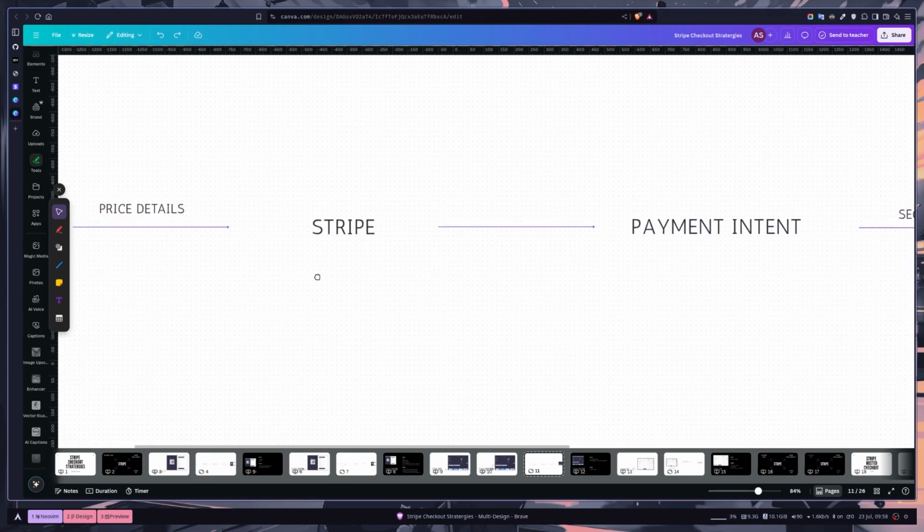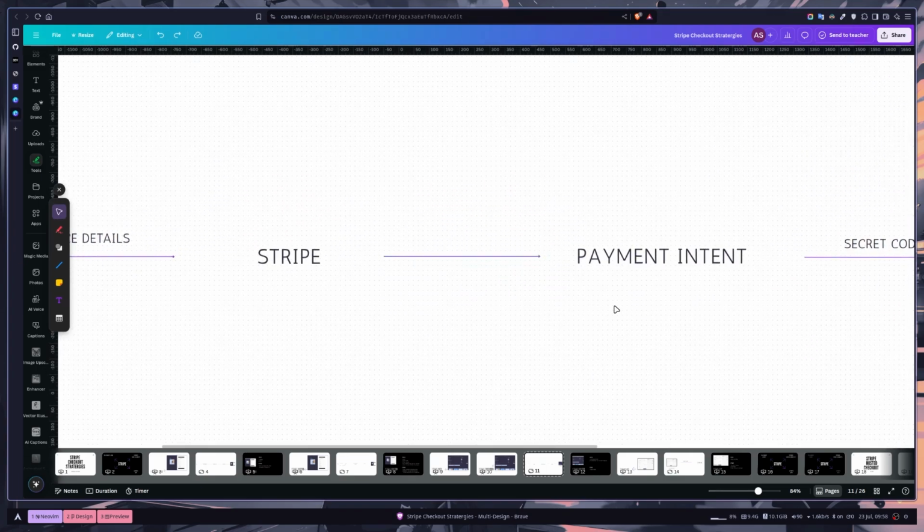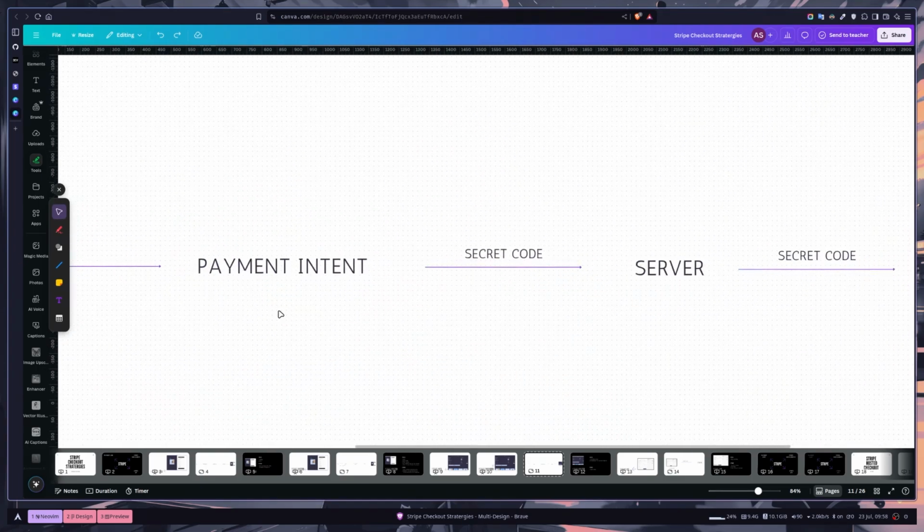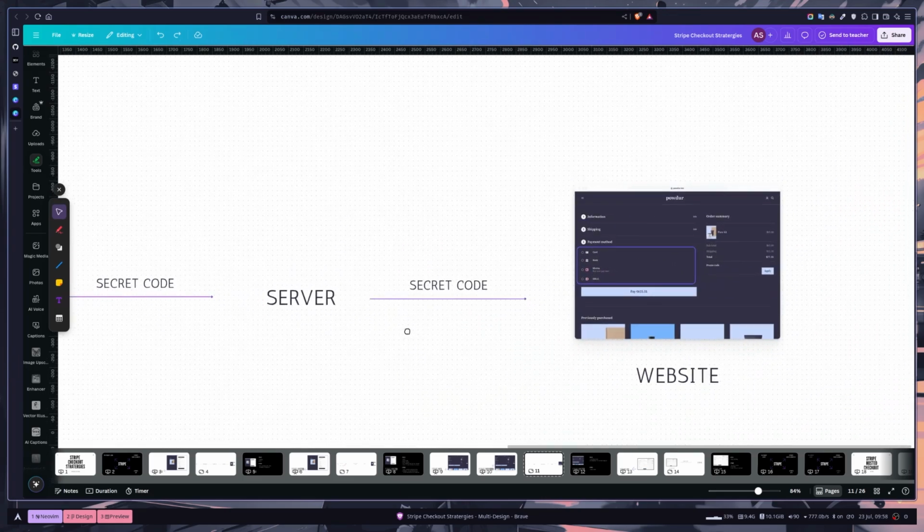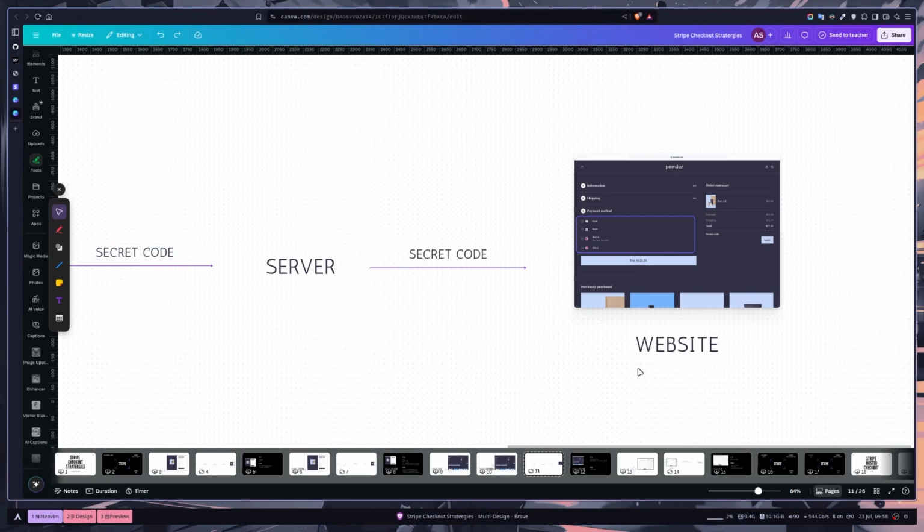Then Stripe will create a payment intent, and that payment intent will contain a secret code. Then the payment intent will be sent to the server, and the intent will have a secret code in it. The server will send that secret code to your website, and then in your website you will use the Stripe web elements.